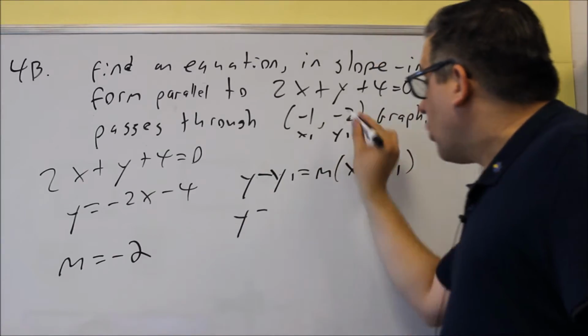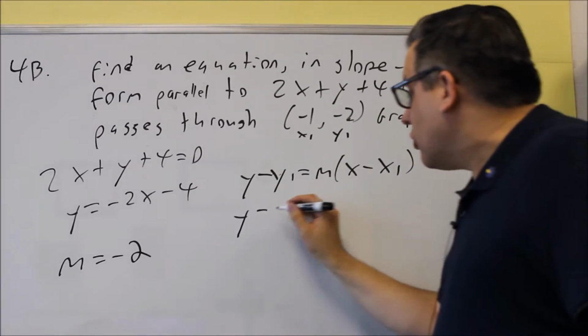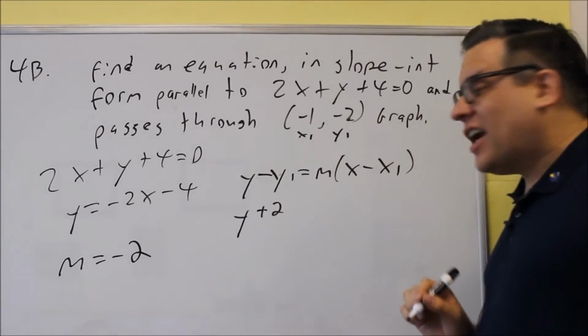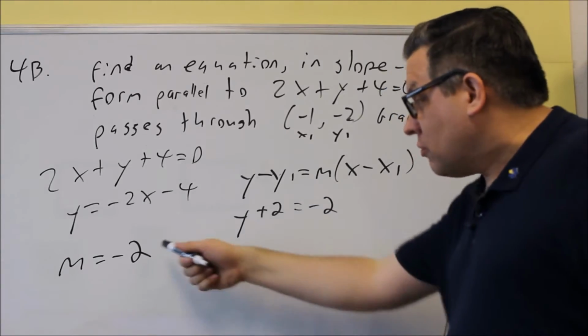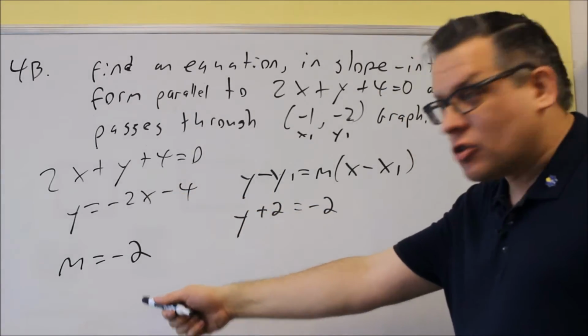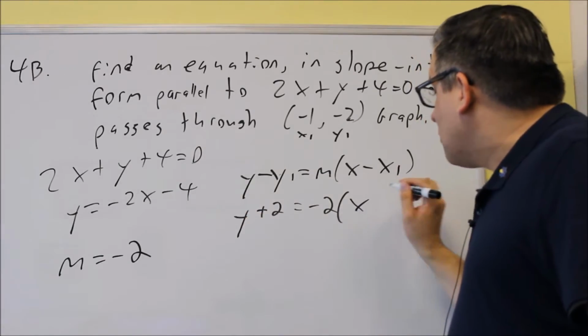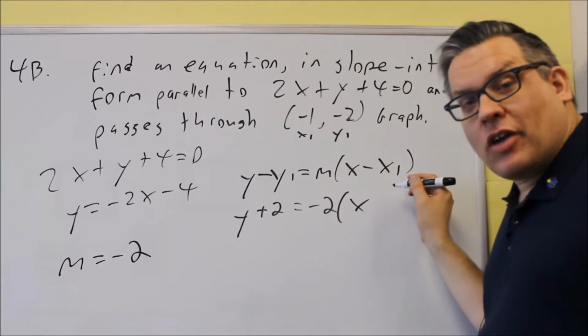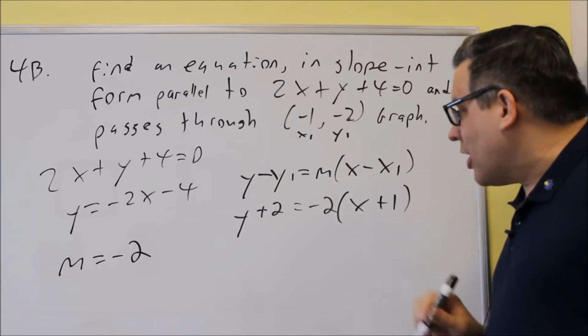We have y minus y1. Now both of these are negative. We're going to do a double negative, so it's going to turn that into a plus. Y minus -2 means that it'll be a plus there. We have our -2 slope that's parallel to, or same slope as, the original line. And then we have x minus x1. So in this case, again, we have a plus that's going to happen there because you have a minus and negative will give you a plus.